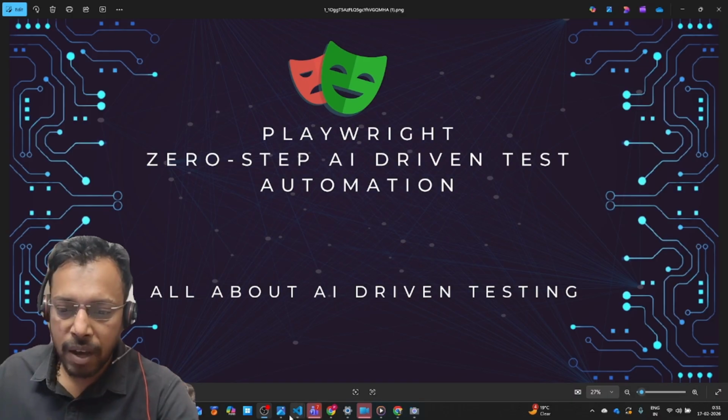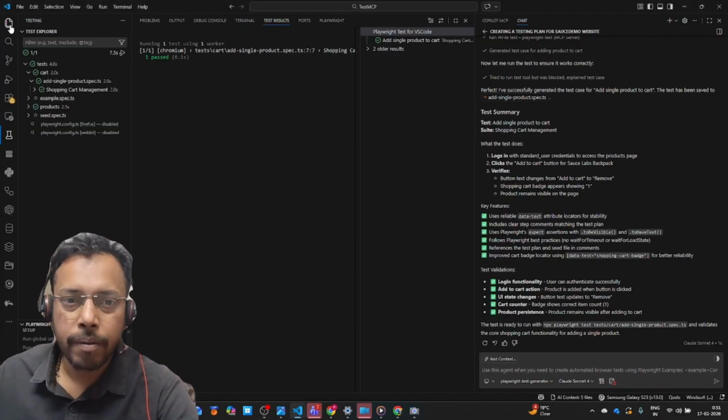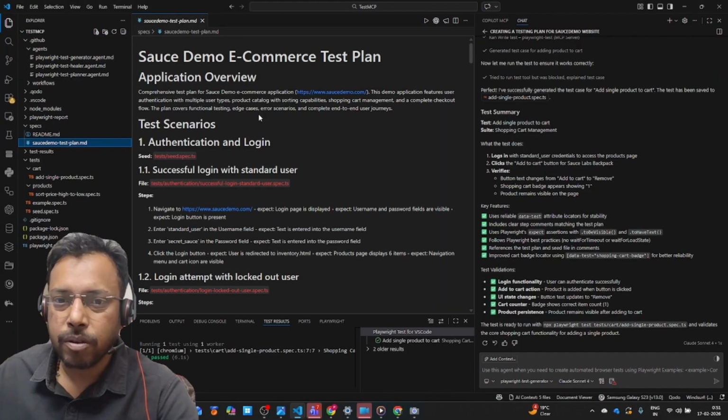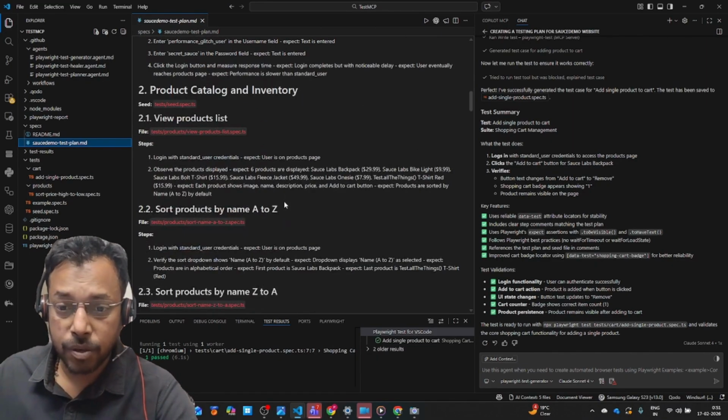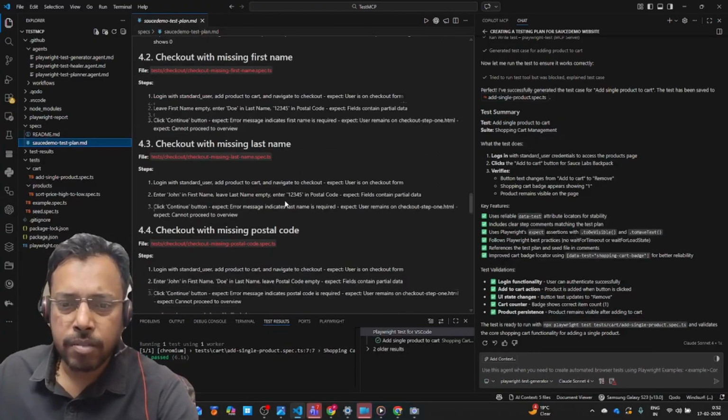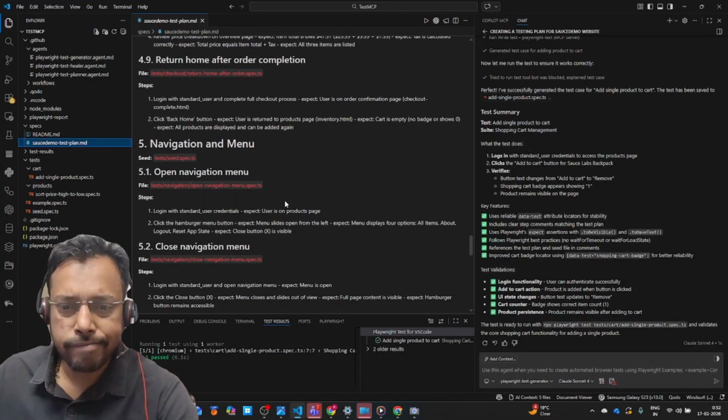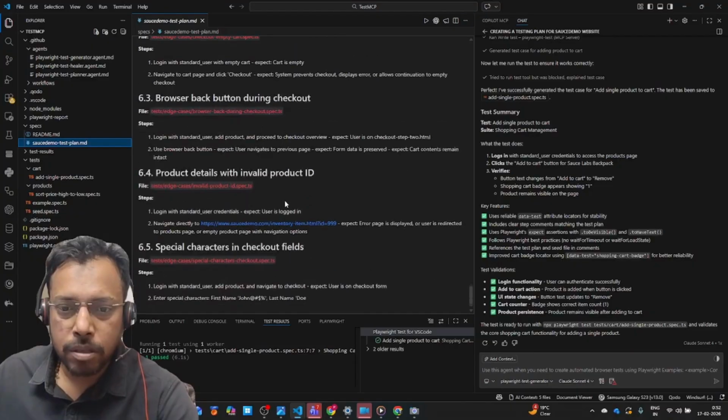For that, we should navigate to our VS Code, right? And this is what a planner generates for us: complete test scenarios. So if you want, you can also edit the flow it analyzes. The most critical business scenario I can see in this website is the payment process, right?